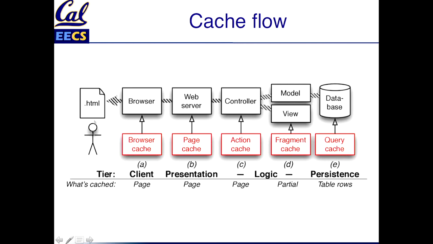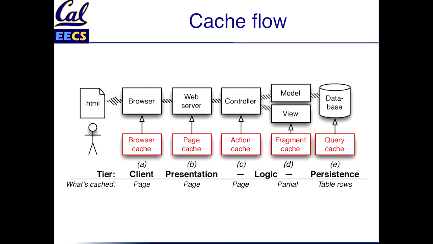And in SaaS applications, there's actually a number of places where you can cache and different things that get cached at each point. So if we actually start all the way from the end user, the browser, as you probably know already, has its own cache for complete pages that you visited that haven't changed. If you don't hit there, you might hit the web server next. And as we'll see, the web server can also cache copies of pages that, from the server's point of view, haven't changed recently. If you don't hit in the web server's cache, there's the opportunity to cache the results of controller actions.